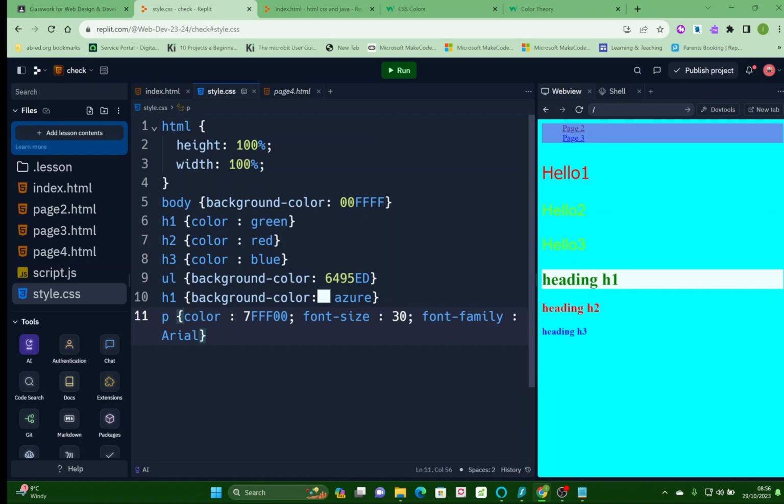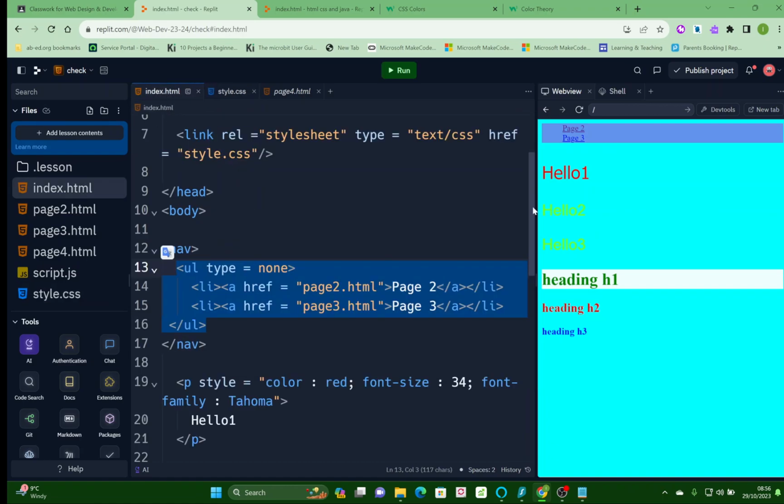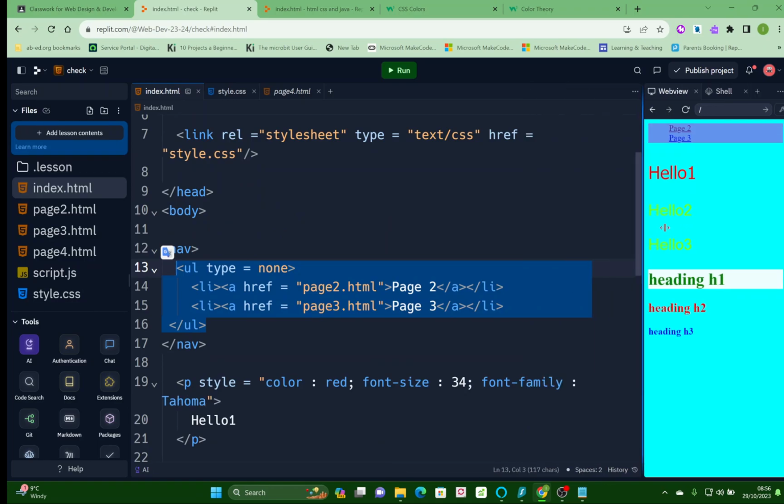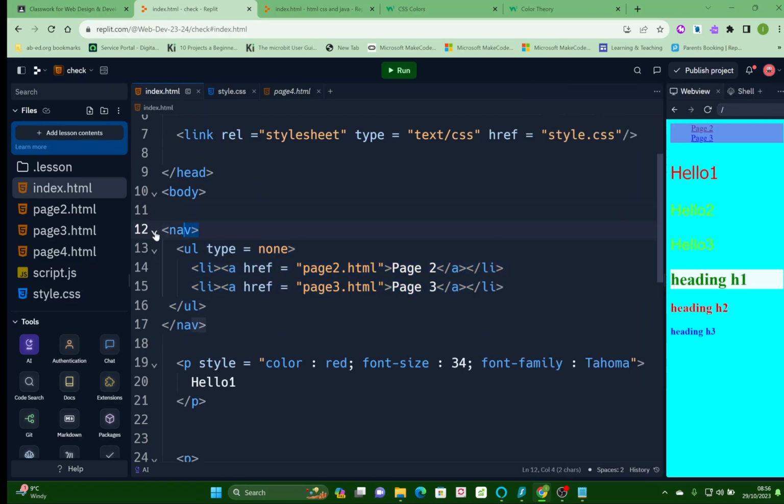Now to get into our index.html, you'll see that we have this nav section here, and our unordered list says type equals none, so our bullets don't have any little symbols next to them. We can go and set that in our style.css, and then we have a reference to the pages. Now take note, I already mentioned that the pages are not in folders, they're right there.